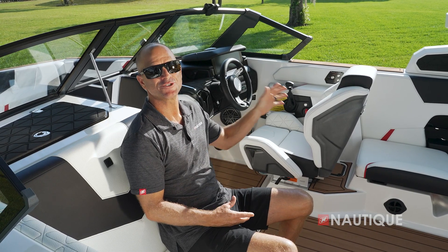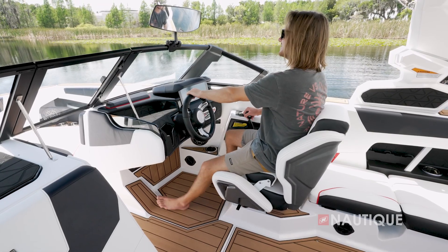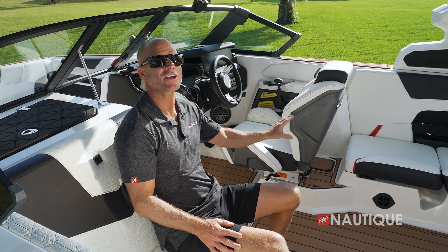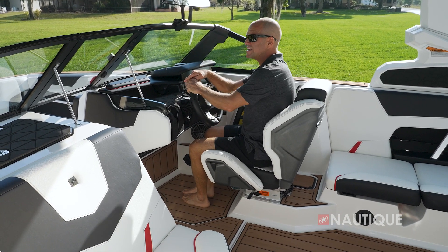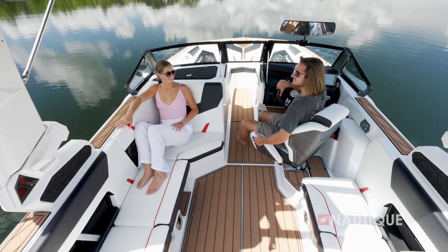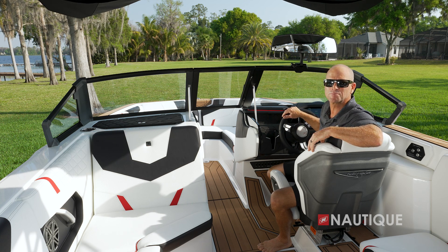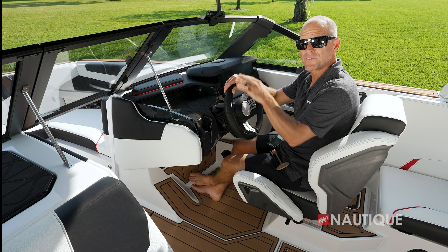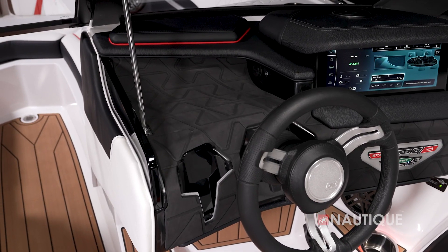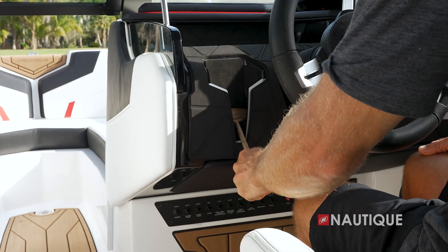Another great experience in the GS22 is right here in the driver's seat. This helm seat provides a ton of comfort, keeping you locked in as you drive down the lake, and gives you plenty of support whether you're in the bolster up or down position. The design of the seat also has functionality in mind, like the knockout on the side of the seat — it's not only for easy entry and exit, but also so you can easily and comfortably turn around to chat with your family and friends, or actually swivel the seat to hang out with your crew. Just like all of our 2024 Nautiques, the cockpit of the GS22 is all about ergonomics and safety. We've recessed our glove box, the screen is offset down and to the right, and the windshield header is kept nice and high, so the driver's view is never cluttered. To the left of the screen, we have a nice big area covered in Nautique non-skid — a great place for keys, wallet, and sunglasses. There's also a space that fits any size smartphone and doubles as a place to put your drain plug so you never forget to put it in before you hit the water.